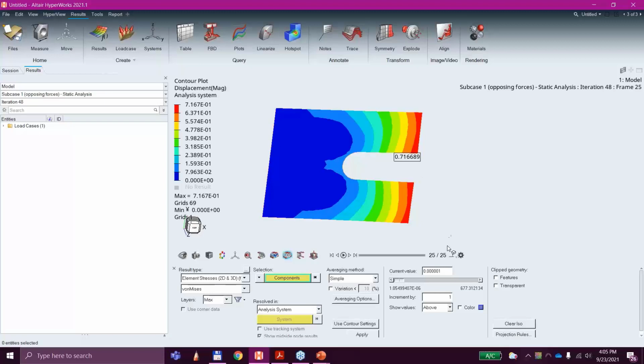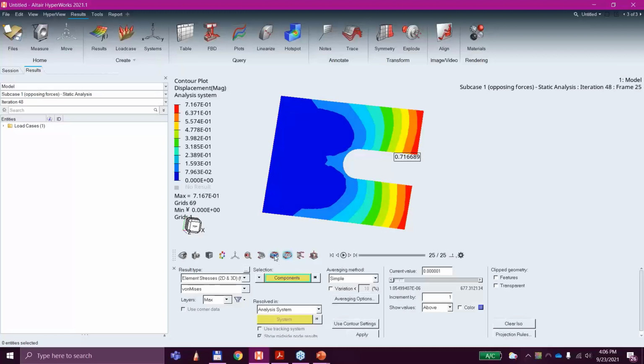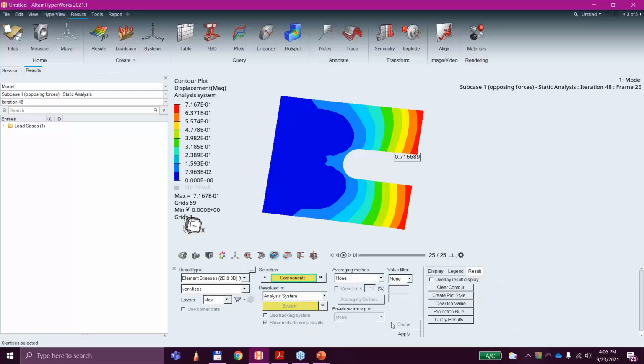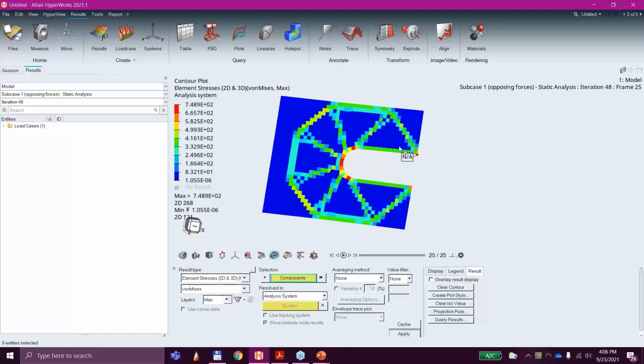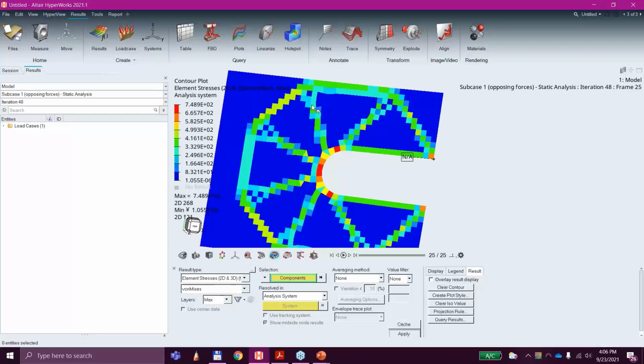But there is a nifty little way of still being able to see my results. I can even come here and contour my stresses. You'll see my stresses are solely on the shape of the part.